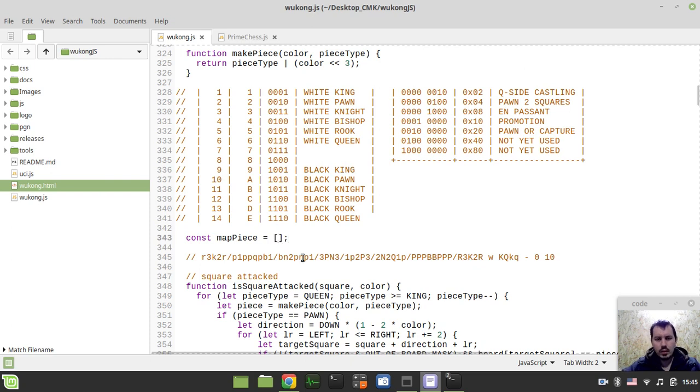So first we skip, right? Then one, this would be the white king, then white pawn, then white knight, bishop, rook, queen, then skip 2, and then black king, pawn, knight, bishop, rook, and queen.